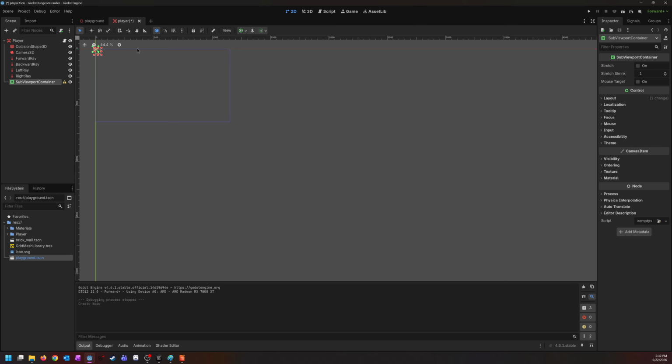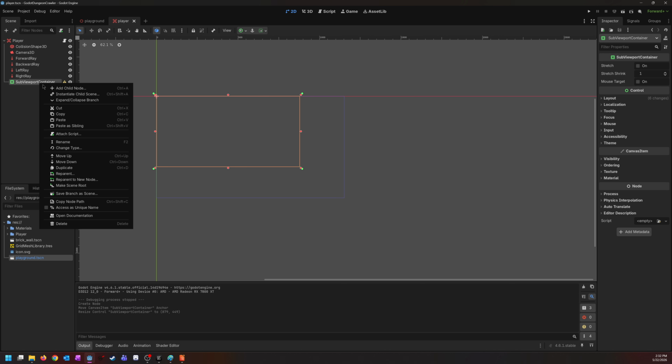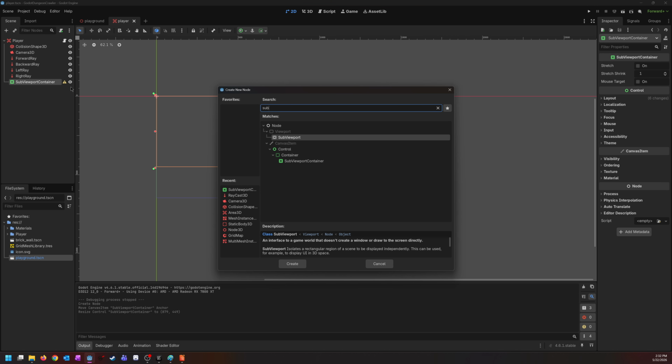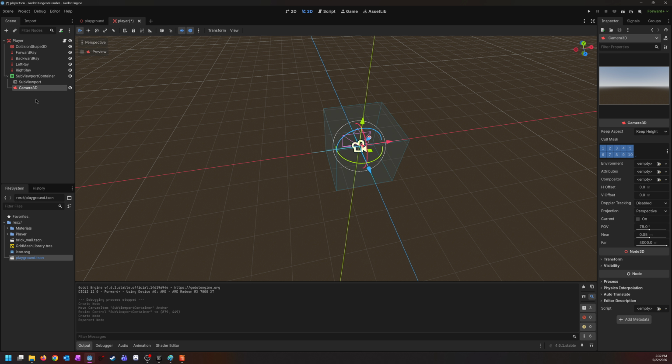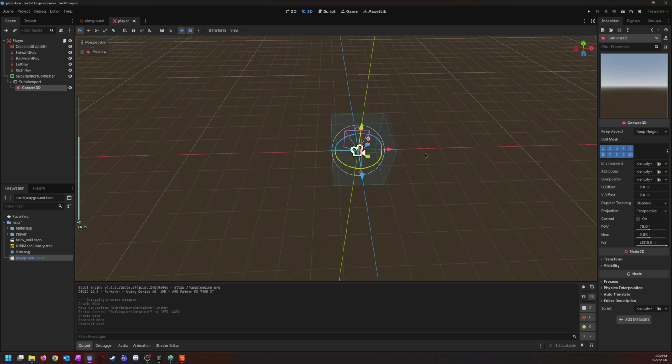And this is going to be in our 2D renderer, it's going to be a UI. I'm just going to make it about right there, and make this part of that same size. Now what we need is a sub viewport, and we need to put our camera there as a child of sub viewport.